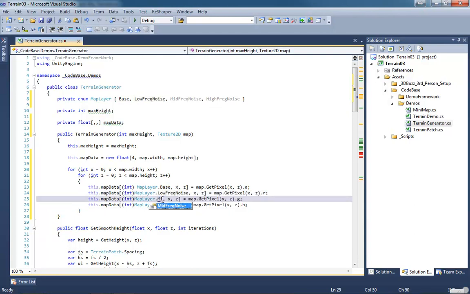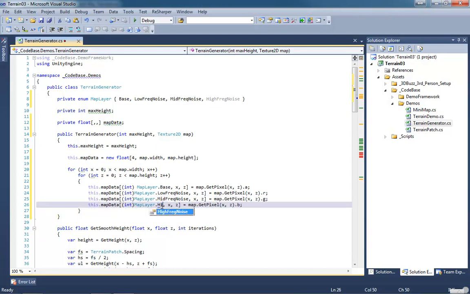Green will be our mid frequency noise, and blue will be our high frequency noise. So this will sample in one pass all 4 of our possible maps.